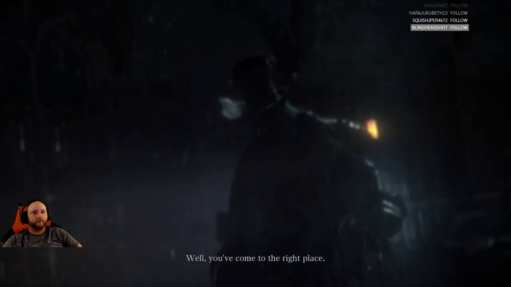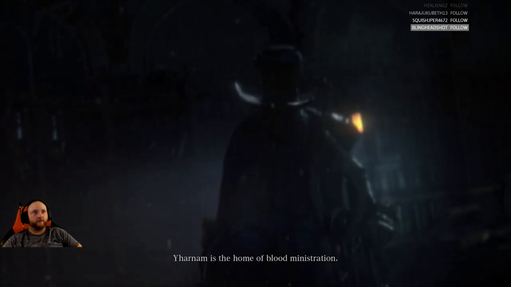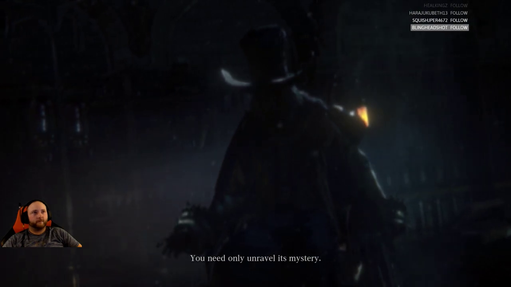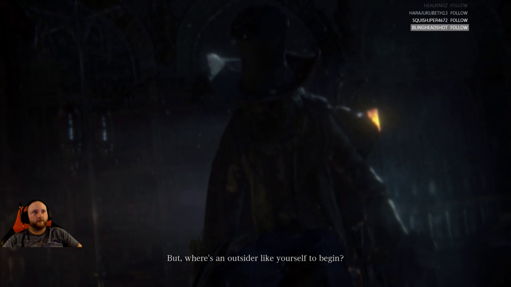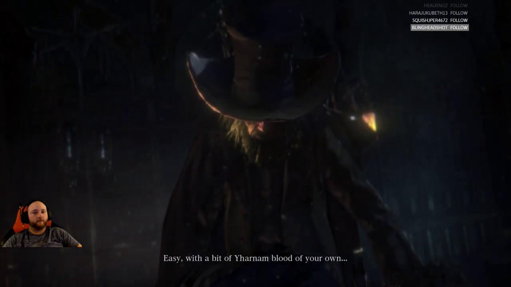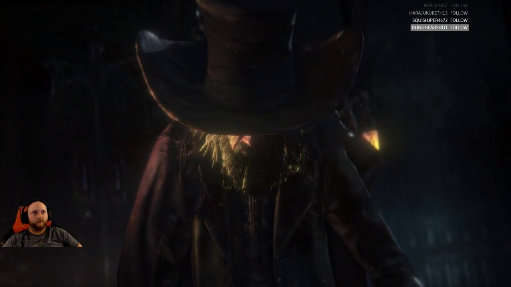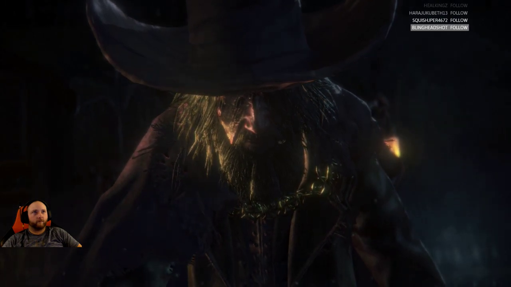Well, you've come to the right place. Yharnam is the home of blood administration. You need only unravel its mystery. But where's an outsider like yourself to begin? Easy, with a bit of Yharnam blood of your own. First, you'll need a contract.